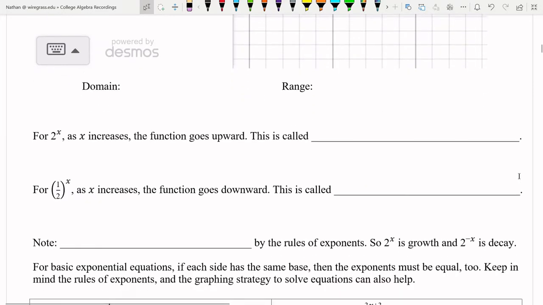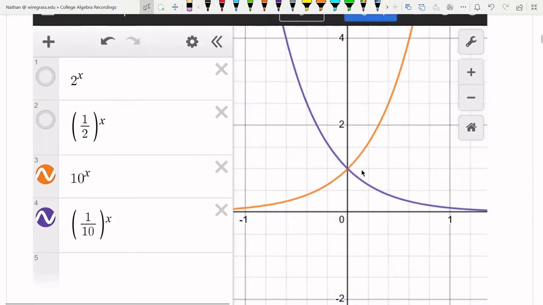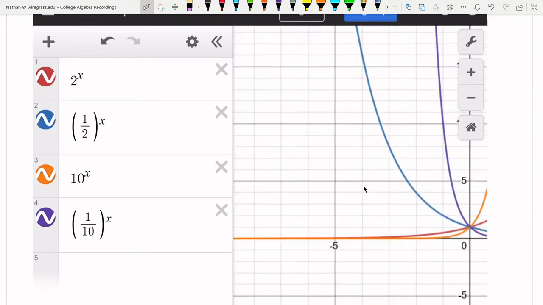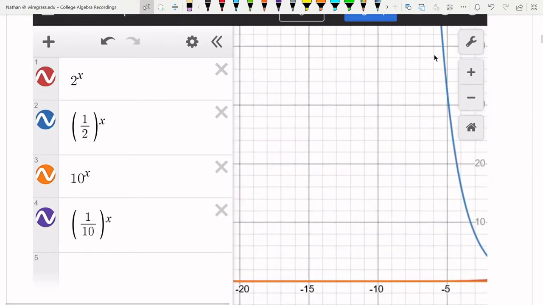Okay, for all of these things, we have a domain of everything. They do go infinitely to the left and to the right. I'll just show them all back up. I can just keep going over to left and right. These things look like they just shoot upward and eventually don't go leftward, but they do. It just takes a very long time.